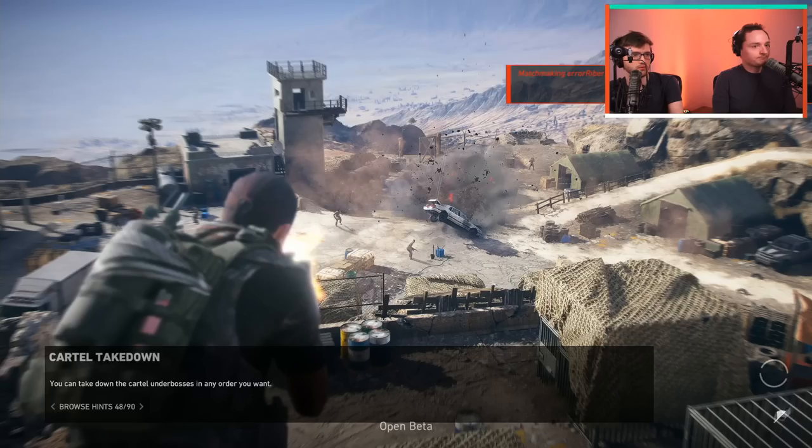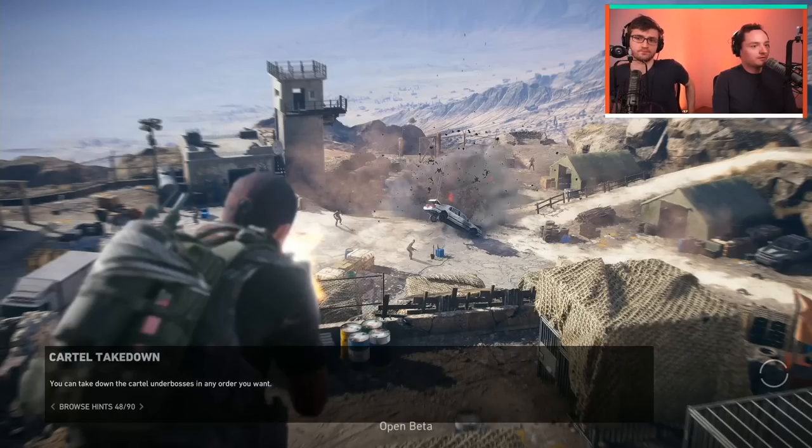Oh, wait, nope, that's not what I wanted. Oh, here we go. Error. Uh-oh. Okay, that error is actually what people have been seeing a lot lately. If that happens to us again, we'll just run around, because actually there's a new section of the map now opened up in this open beta that wasn't available in the closed beta.